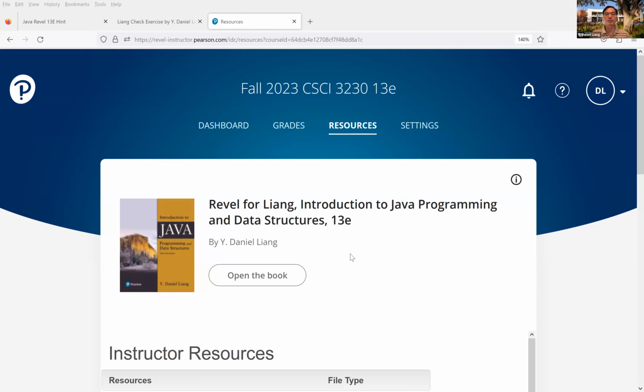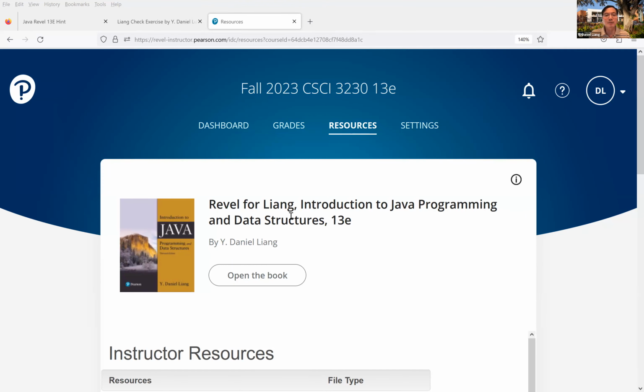We are going to continue to finish chapter 20 today. Last time we devoted one lecture to the comparator interface, and we got into using the comparator interface with a lambda expression.